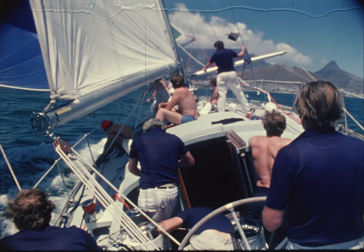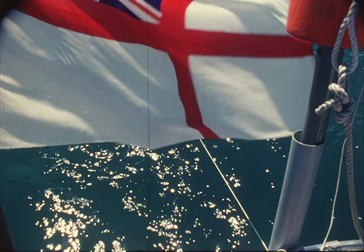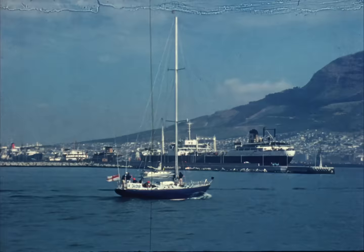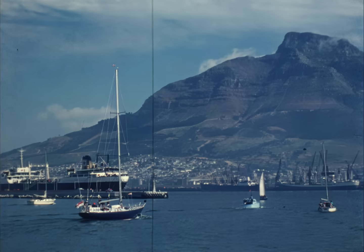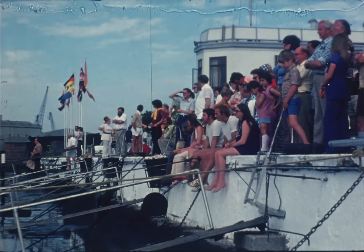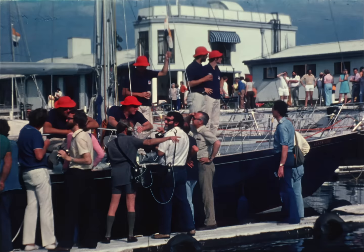Making a landfall after 7,000 miles at sea is a wonderful moment, but Adventure sailors must now hand over to a new crew to give others their chance to share in the race. They have the added satisfaction of arriving in broad daylight, rather than groping their way carefully into a strange harbour in the middle of the night. The warmth of the welcome, the tremendous interest and hospitality of the local people are to become a delightful feature at each port of call.